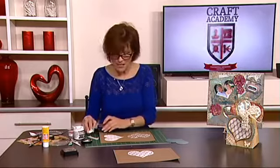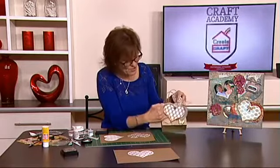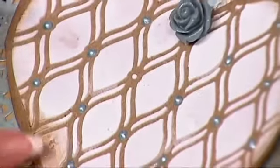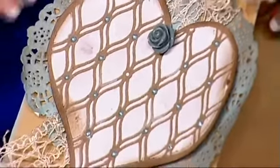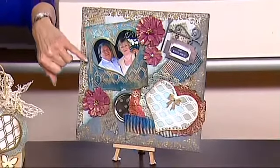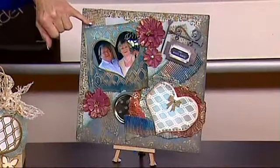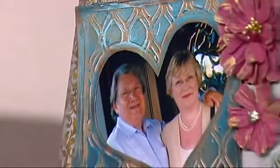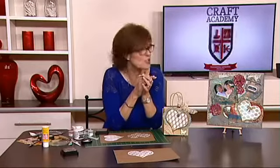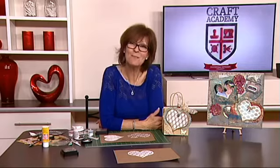You could use distressing inks or you could embellish it. I've got a couple of examples here of what I've done with it before. Here's one where I've just cut out the textured heart, used distressing inks around the outside, put some little pearls on, and used it to decorate a bag with some paper embellishment behind. On my scrapbooking here, I've used the reverse of the stencil, and because of the way I've painted it afterwards — using acrylic paints and some glaze on top — it really does give the effect of being tiled. So I've had a lot of fun using texture paste and layering stencils, and hopefully I've given you an idea for some projects to try yourself. That's what we're about at Craft Academy, so hopefully I'll see you again soon.